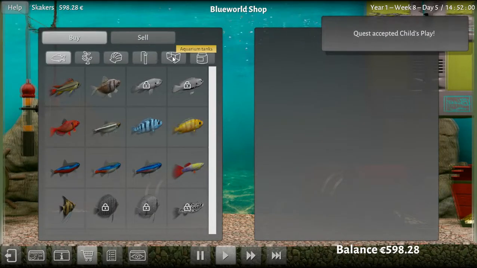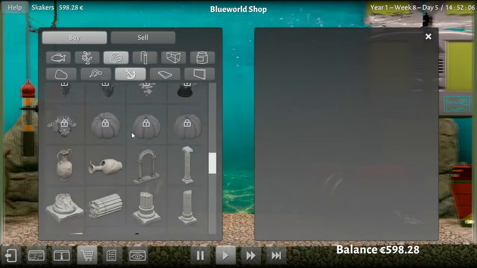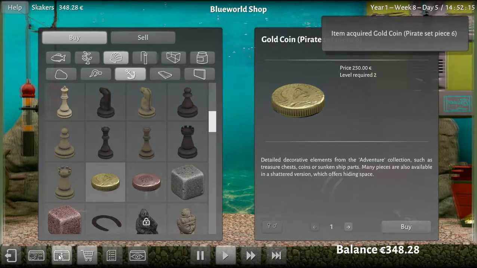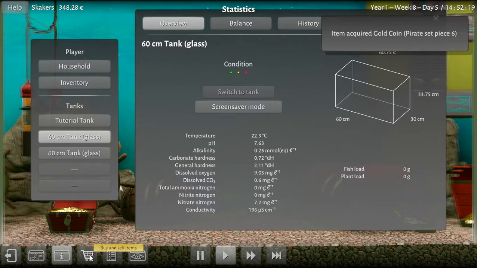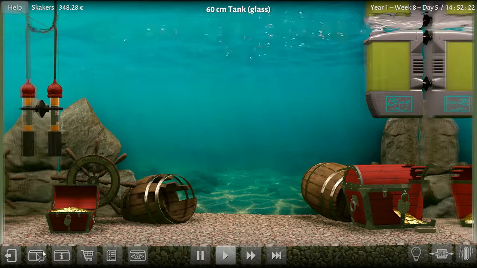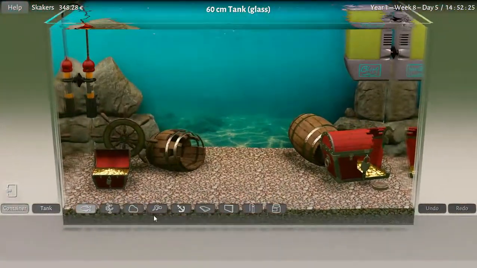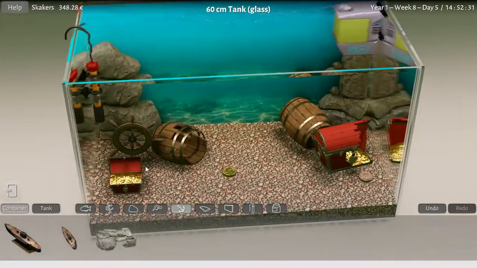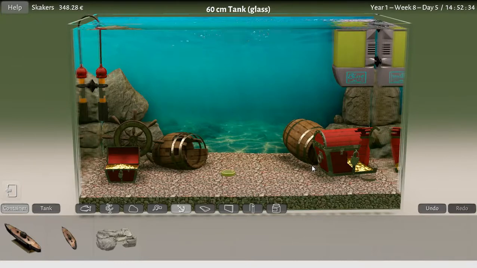We need the coin. The gold coin. We will buy the gold coin. Okay, let's take it to tank number 2. We'll add the gold coin to there. That should do it. Come on. Does it make us wait the entire time?